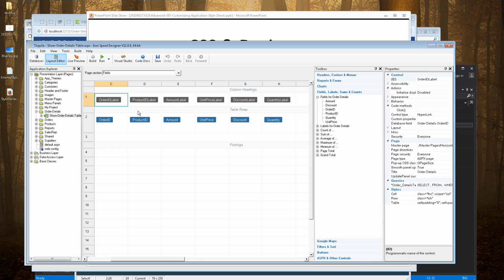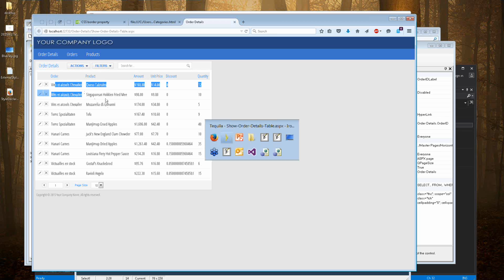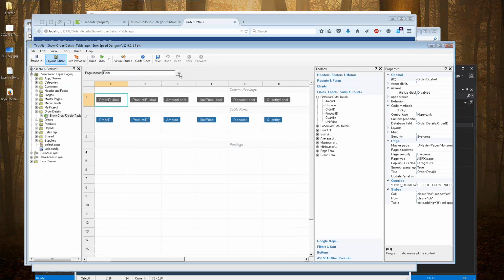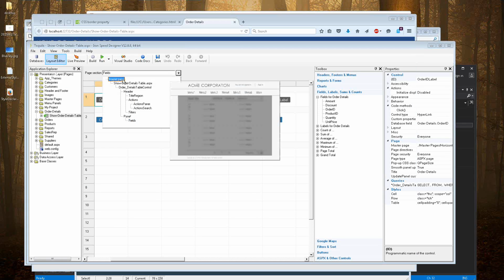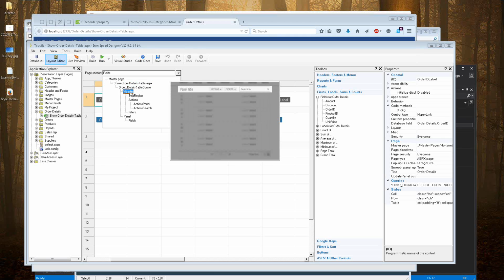All right. So to actually see what classes are on any part of your page, right? So let's say you're interested in seeing what classes are on these guys, these field values. You can actually navigate through the page. So in this thing called the page section dropdown, you'll see the different components of the page. So here's the master page for it. So it includes the header and the menu items. Here's the actual page itself. Here's the panel, the show table panel. Here's the header part of it, and so on, right? And here are the fields, right?